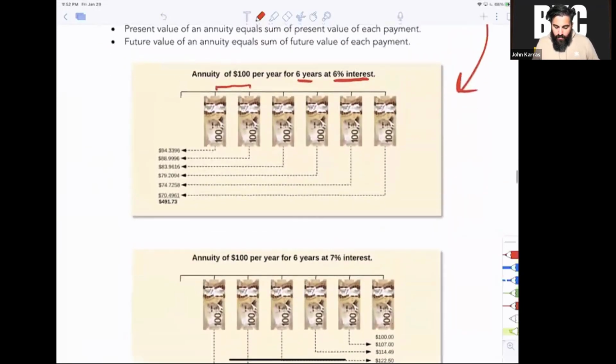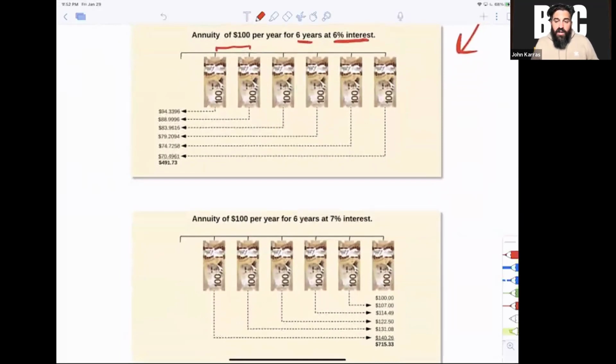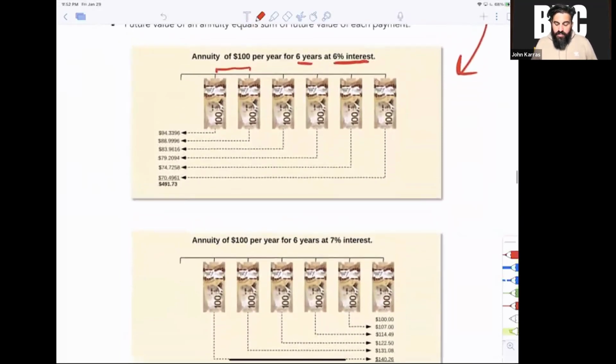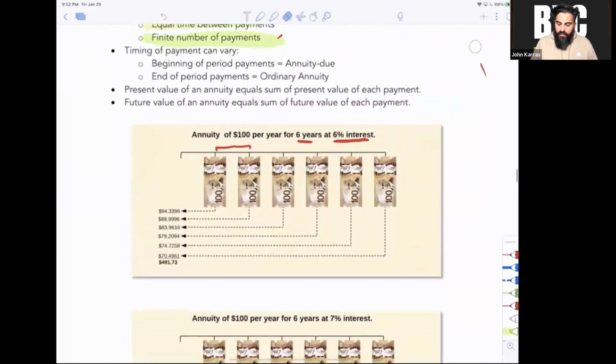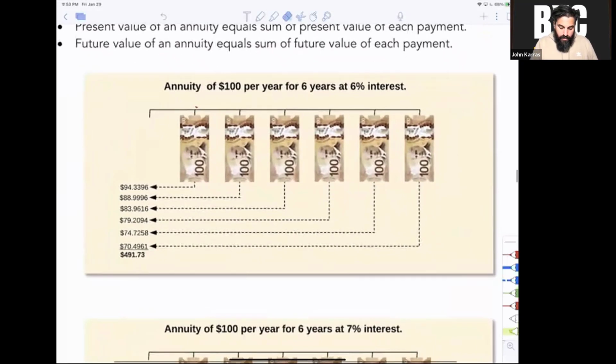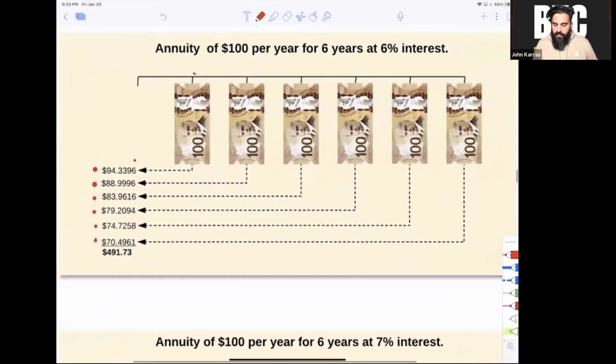Okay. And to find the present value and the future value of an annuity, first let's talk about what it actually means, right? Now you've seen present value, you have the general idea. The present value is just the value today of some future amount. So let me zoom in a little bit here. If I tell you that I'm going to give you $100 a year for the next 6 years, and I say, well, what is that worth today? We've learned now how to find the individual present values of each payment, right? Using our basic formulas from the previous page, if I said $100 in 1 year, that would be worth 94 today. $100 in 2 years would be worth 88 today, and so on, right?